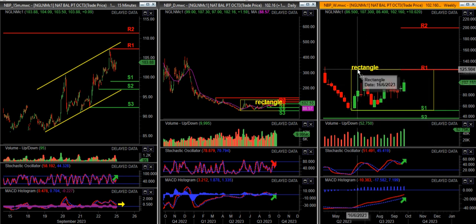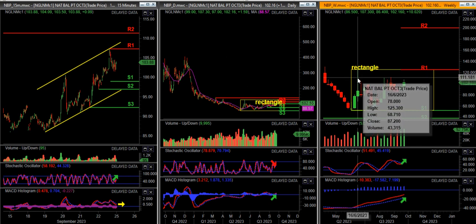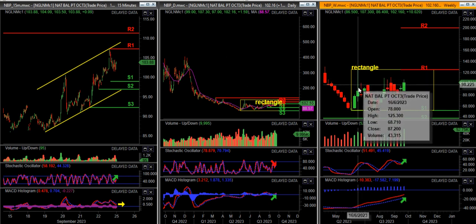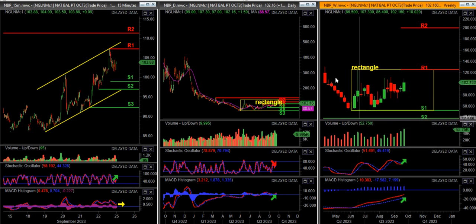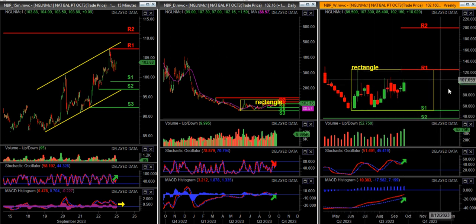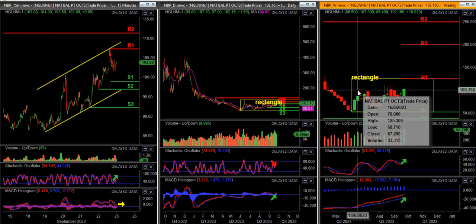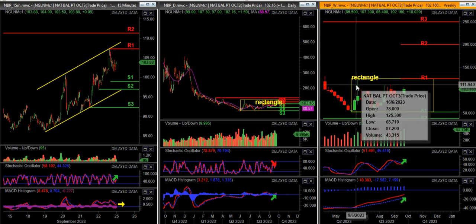Drawing the upper end of the rectangle at the wick is a little bit conservative. So if you wish, you could just go somewhere in the 103 area, maybe 111, just to pull it a little bit lower. That simply is because this here is probably not representative of real market action, but it's definitely an important level to take note of. And if the idea anyway is for the market to move significantly higher, then I think there's no harm in being a little bit safer. But of course, if you're a bit more aggressive, you can pull it to, I don't know, near 100, that area.